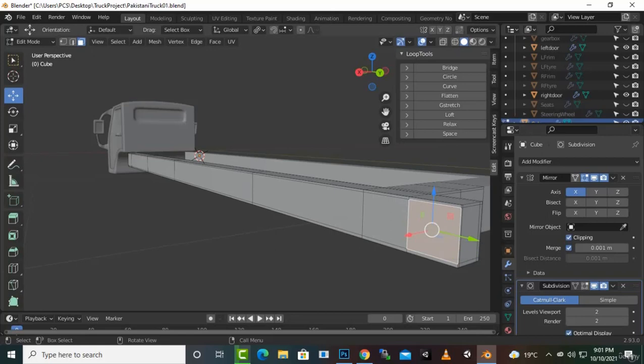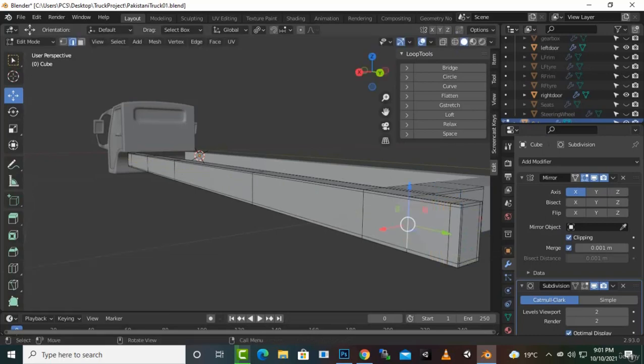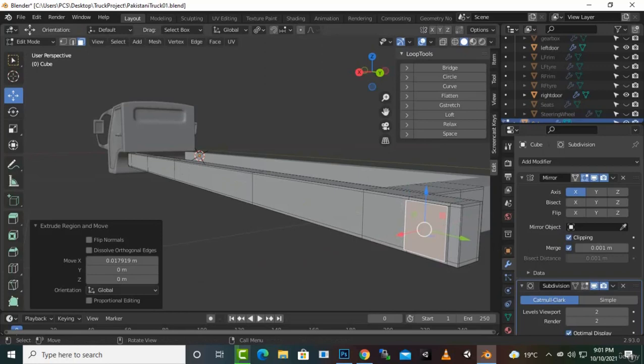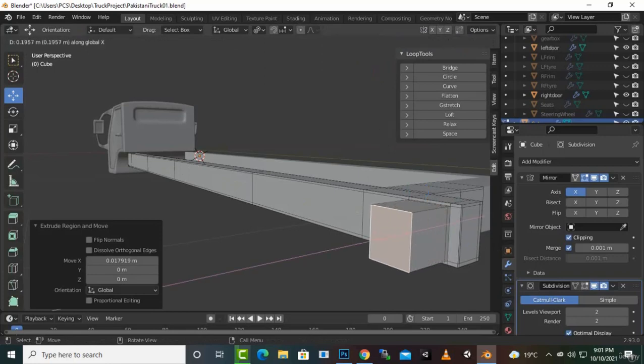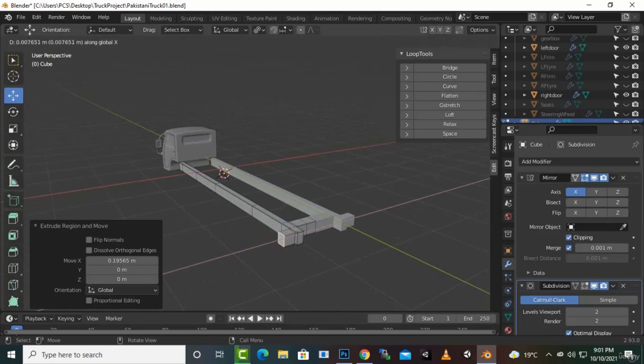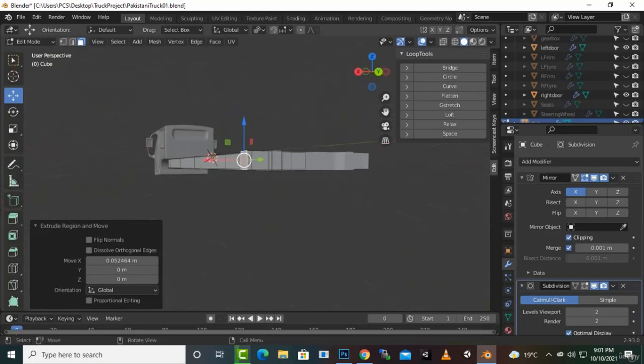And actually I will just create one more loop here, and I will select this section and we will just extrude it to x-axis like this, extrude it to x-axis again, and extrude it to x-axis again, and I think that much is enough.